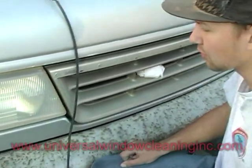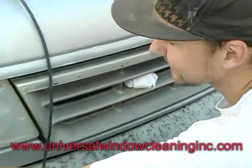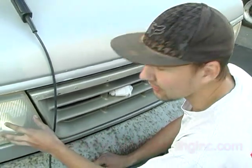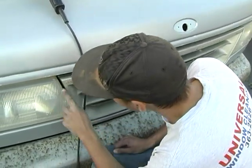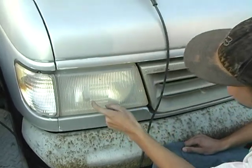One of these headlights at Pick and Pull can run you between twenty to thirty dollars a piece. I just went there to buy a lens — cost me twenty-six dollars for my Mustang. Outrageous, huh? A brand new one, you can just imagine, that's gonna run you about ninety dollars. So for five dollars or less I'm gonna show you how to take all the oxidation out.